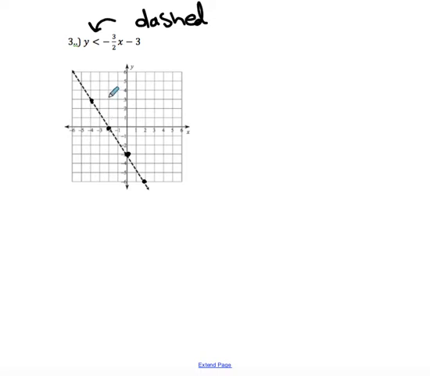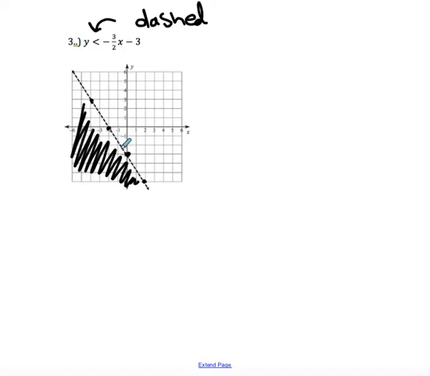Let's read this. It says that I want all values for y to be less than negative 3 halves x minus 3. So let's look at your y values. I want y's to be less than so that it's true. And if you would agree with me, these values down here, they're going to be less than this line, this inequality that we just graphed. And so we would shade this side of the graph.